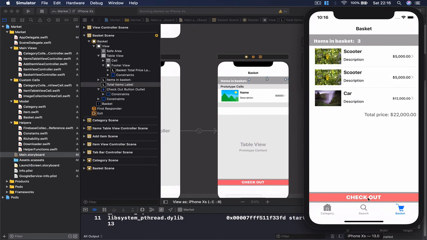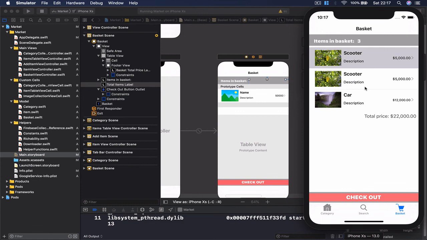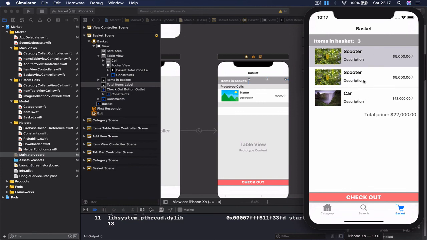In our next lecture, we are going to make this button dynamic. So based on items, if we have something, it's going to be clickable or not. And then we will need to put also an option to click and show these items in an item view. And also we are going to be able to remove something from our basket, from our array here.